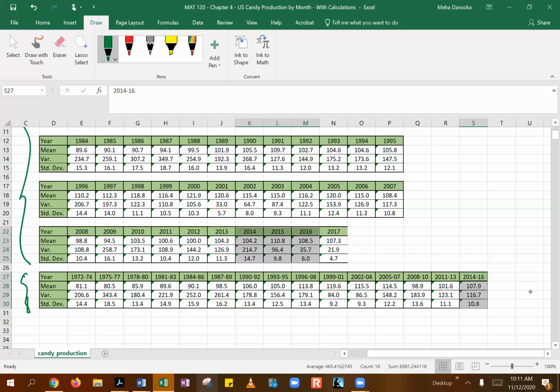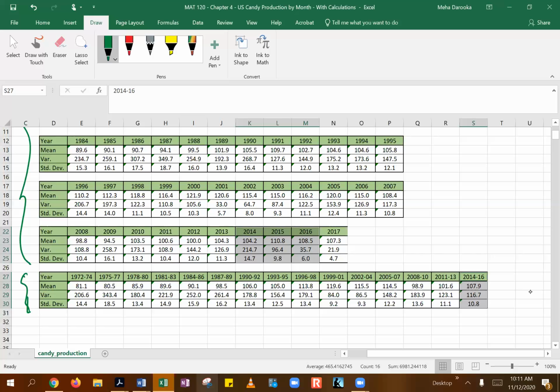So, of course, this data is a little bit more varied than our 2015 and 2016 data. The idea was, you had to do your comparison based on mean, variance, and standard deviation. And, again, like I said, if you did not have the proper rounding, you lost partial points on that. And if your calculations were really off, not even in the neighborhood of what the number should have been, then again, you ended up losing points, or you did not get any points, depending on what answer you had come up with.